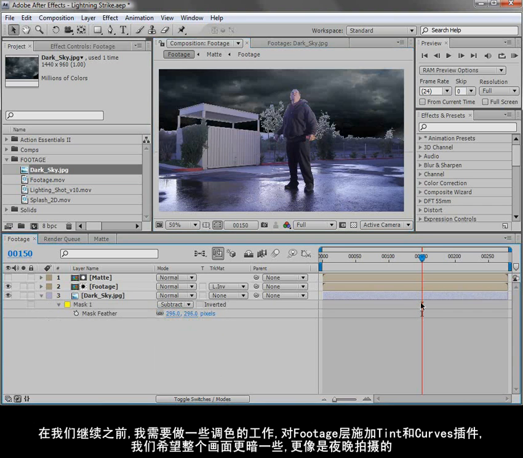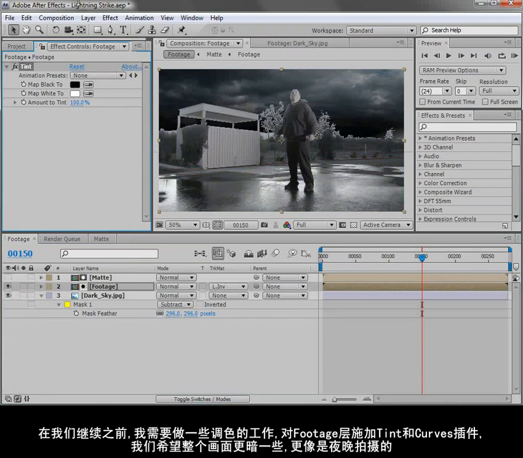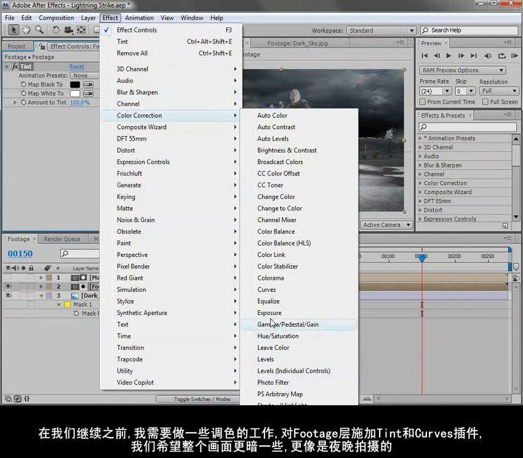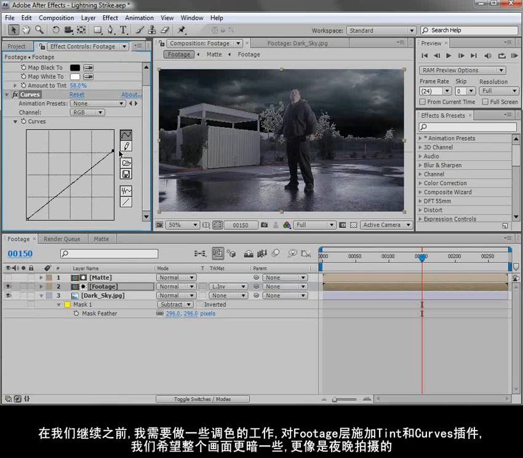Now before we go on, let's do a bit of color correction. So we'll add a tint and a curves adjustment to our footage, and we'll turn the tint amount down just a bit, and I want to bring the curves adjustment down so that the footage is a little bit darker, a little bit more night-like.